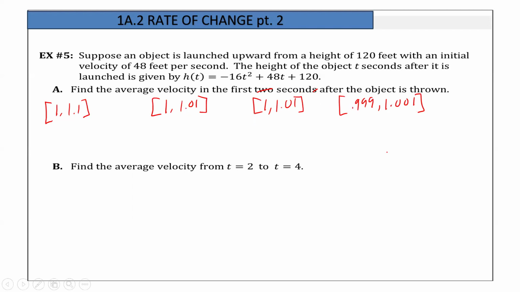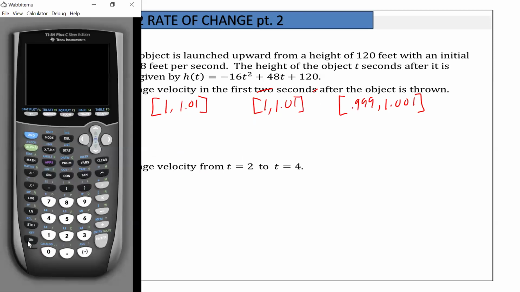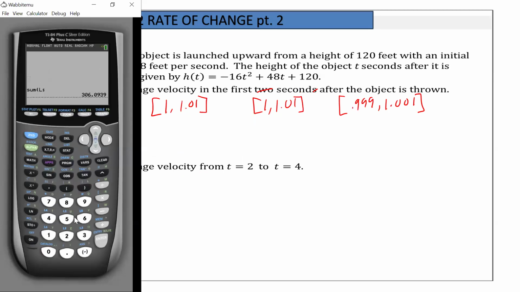All right. So there we are. We're going to evaluate. I need to pull up Sylvie. Here she is. Hey, girl. Second plus 712. And it's clear. Okay. So we're going to put in our y equals. So we have y equals, and our equation is negative 16. We're going to use our variable button, x squared plus 48x plus 120.